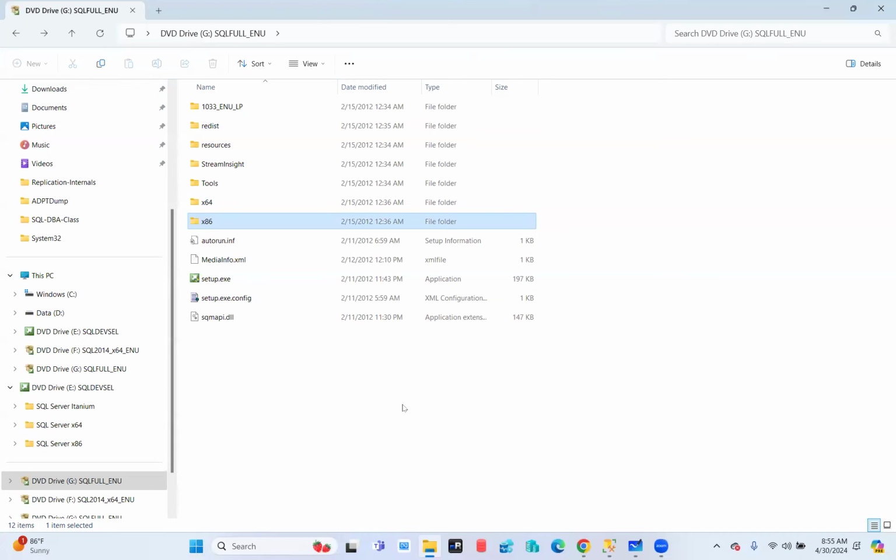Sir, in the real world, you will see two more folders: an Enterprise folder and a Standard folder. If the application team wants to install Enterprise edition, you need to copy the Enterprise folder. Within that folder there is a setup file, a key, everything is available. If they want to install Standard, you copy only the Standard folder.